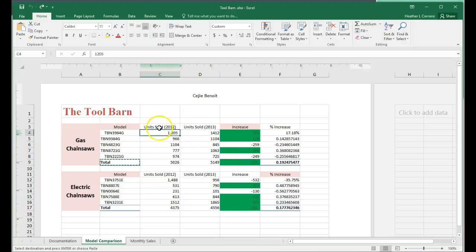So like right here, you applied the thousands formatting, but we wanted it in this whole section and this whole section down here too. So not just one cell, but the whole area. And over here, you applied the percentage formatting to this cell, but not the whole area. So I'm going to give you a couple of tips, and I'm not asking you to redo it. I just want you to know that you need to apply it to the whole area and how to do that.